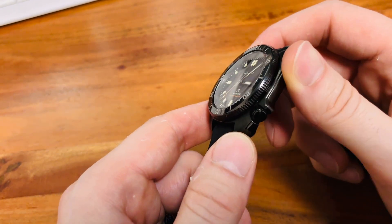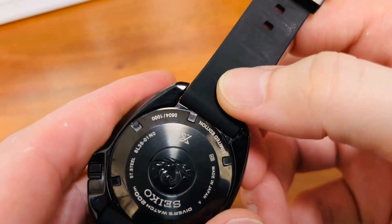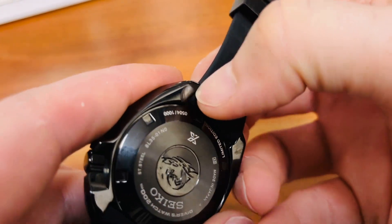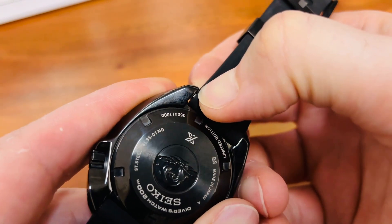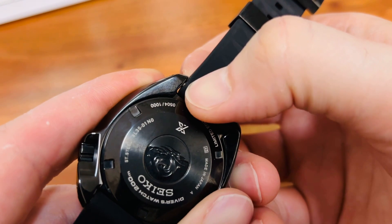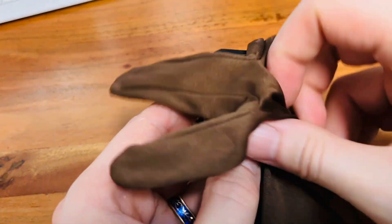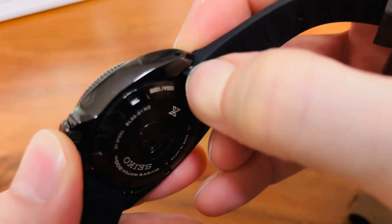How can you better check the quality of a watch than by trying to swap out the strap? This watch comes with a metallic bracelet, and when you swap the strap — look at these spring bars right here! Have you ever seen those kind of spring bars? Look at how freaking massive they are. And similar to a Panerai, this strap is equipped with a tube inside — look at that — so it's not wobbling around.